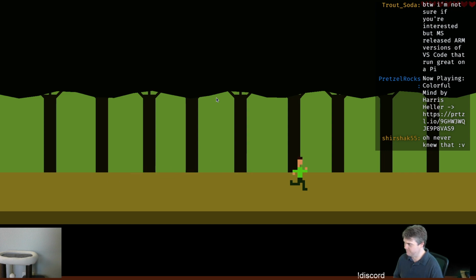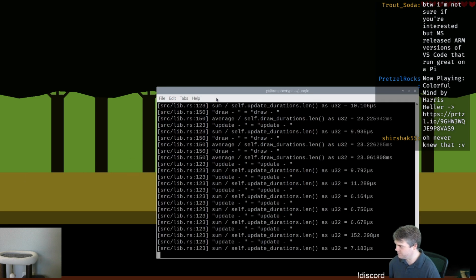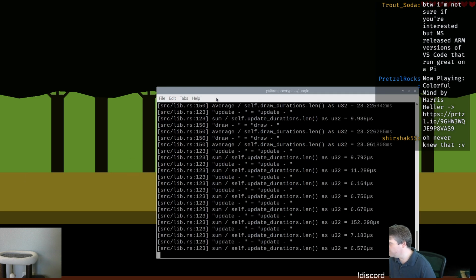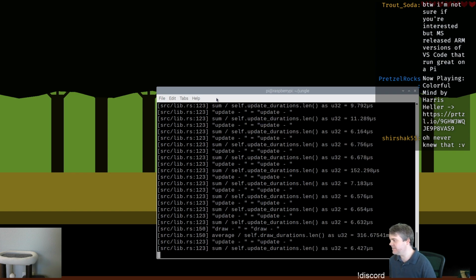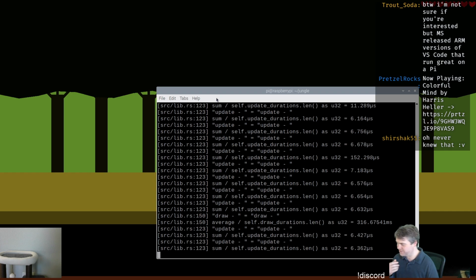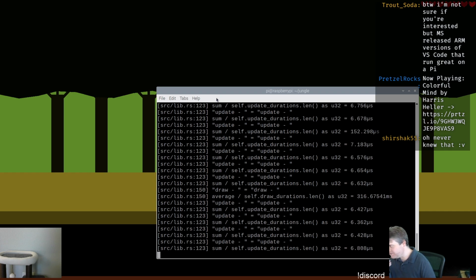Feels like about the same speed here. And if we take a look here, we're at 23 milliseconds, 23 milliseconds, 316 milliseconds. So a whole bunch of milliseconds there. And then we're holding steady back again with like 300 milliseconds, aren't we? Yeah, 367 milliseconds again. That's not the best.